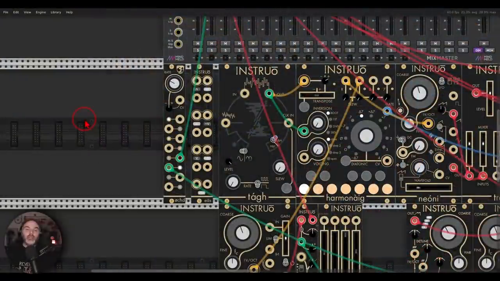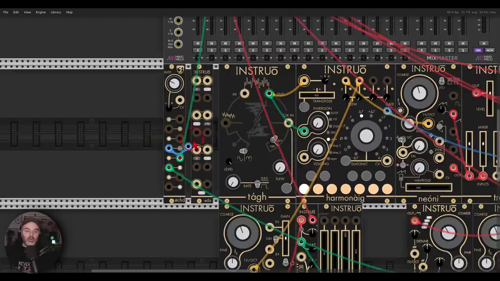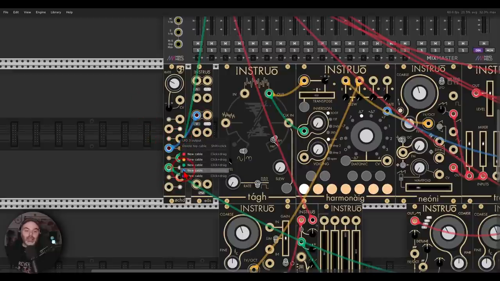Now, ES can also be really interesting for generative patches. So I have here Oct, which will basically output 8 unsynced LFOs, triangle LFOs. And just as I mentioned before with the sample and hold, whenever the LFOs will go above a certain threshold, above a certain level, ES will recognize them as open gates or as high signals. Right, so let's use two LFOs. For example, I will use those two here. Again, they are unsynced, they are not synced to one another.